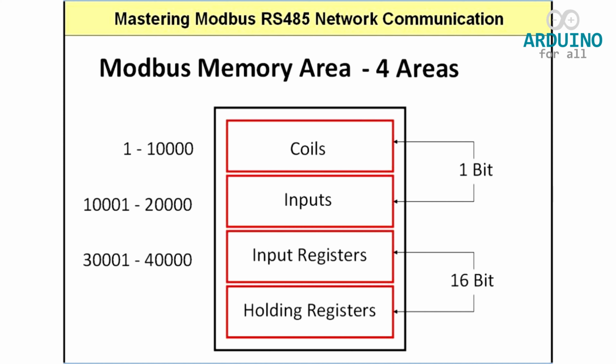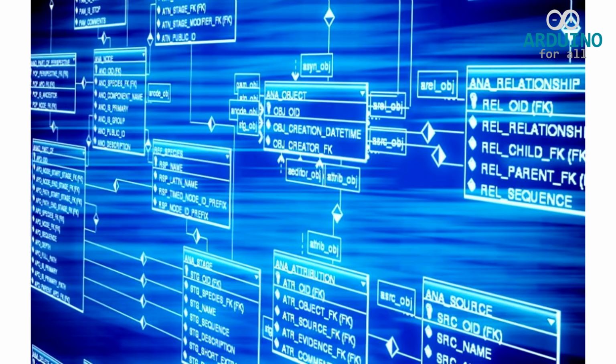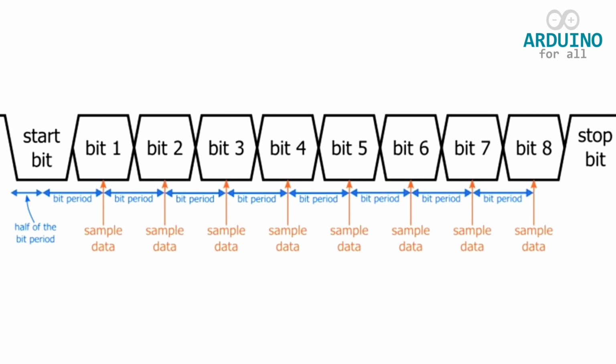When programming, we create a Modbus map with the register name, type, address, and data. Data types can include 8-bit or 32-bit integers, floating point values, bit fields, and more. Typical configuration: the port is usually set to 8N1, 8 bits, no parity, 1 stop bit, although some actuators use 8E1. Baud rates commonly range from 9,600 to 38,400.